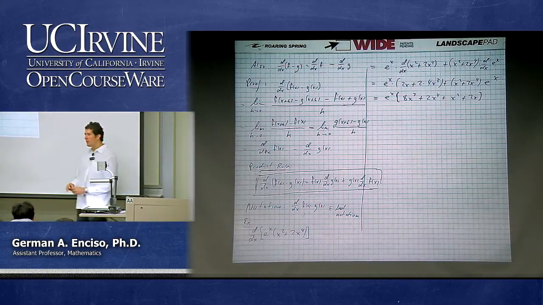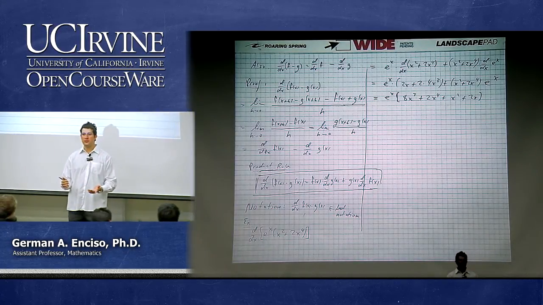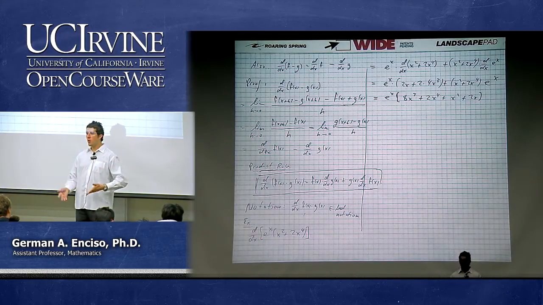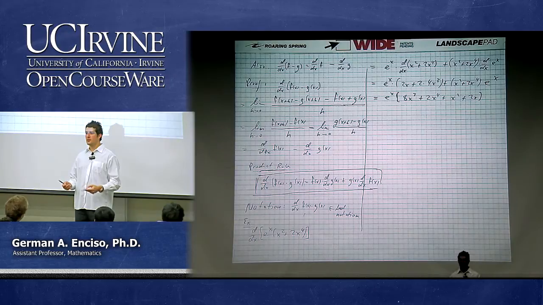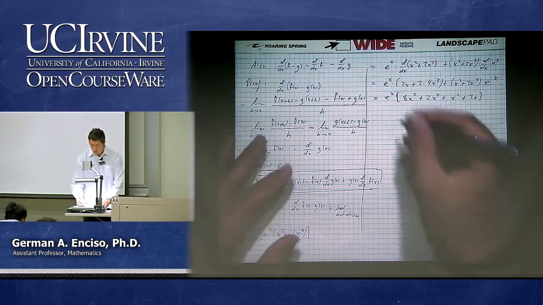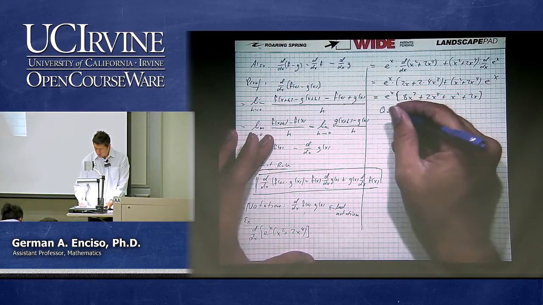So now we have almost all basic operations. We have the addition of two functions, we have the product of two functions, we have the subtraction of two functions. What are we missing? We're missing the quotient of two functions. So the question is now, what do we do with the quotient of two functions? And that is what's called the quotient rule.